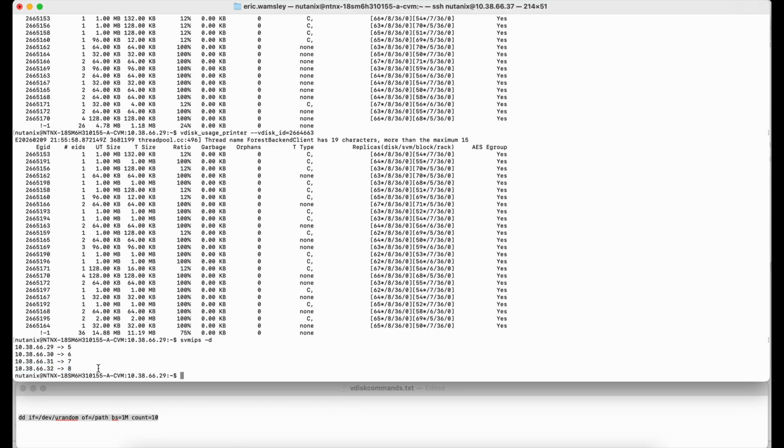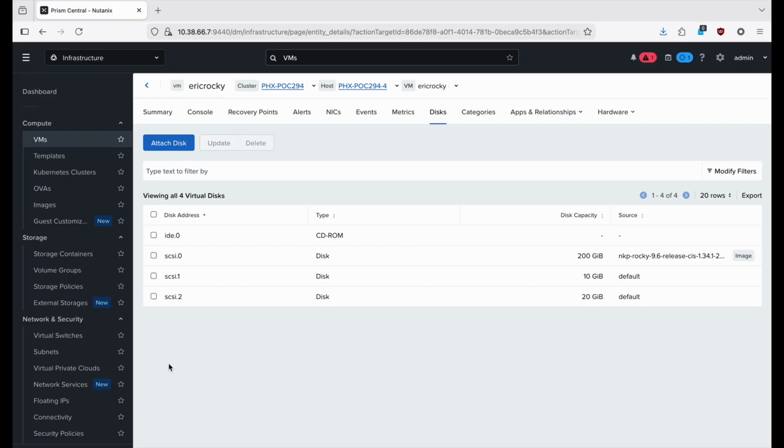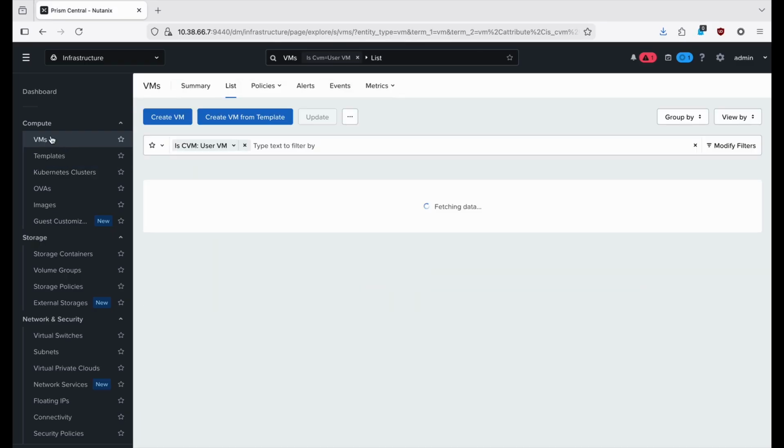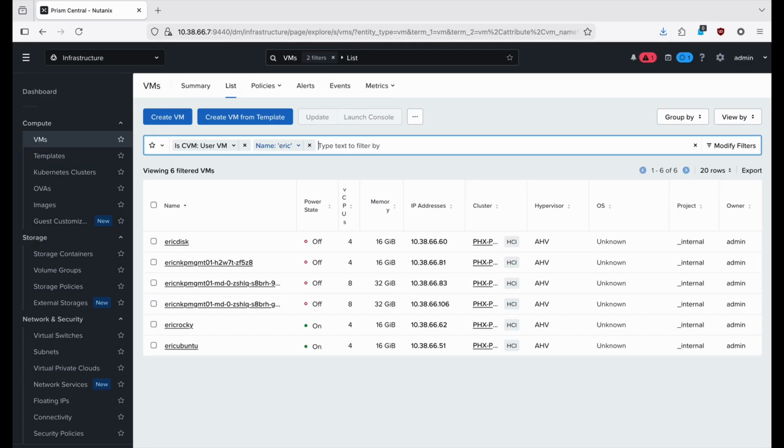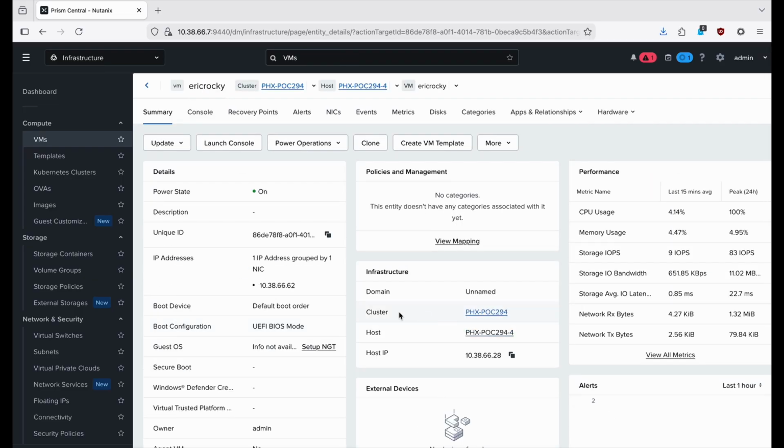So what I want to look at real quick is where my virtual machine lives, because it should be on the host that is holding 32. So if we go to VMs, Eric Rocky, it is on this host right here.